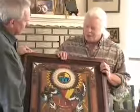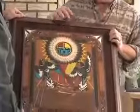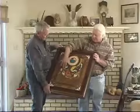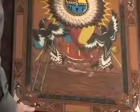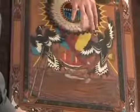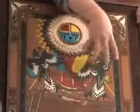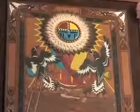What does it represent? Well, I do a lot of Hopi Kachina type art, and this is a Hopi Tawa Kachina, who is the sun Kachina. The idea here is there's a kiva ladder. Perhaps a priest has spent the night in the kiva. He's come up, the sun is up, and there's a thunderstorm coming in that's brought by the rainbirds who are attending the Tawa Kachina. And the rain, of course, is everything to the Southwest Indians. So they have deities, generally stylized birds, that help bring the rain. And that's what this is about.